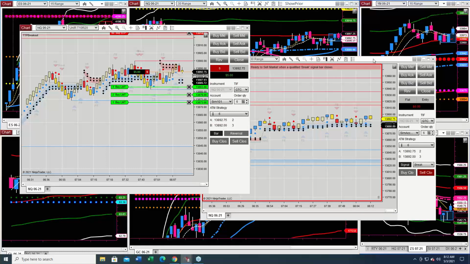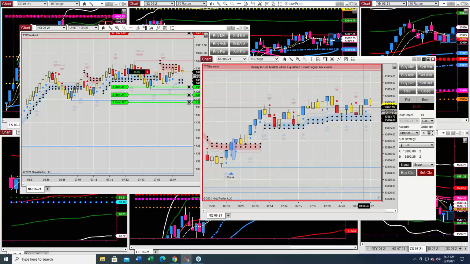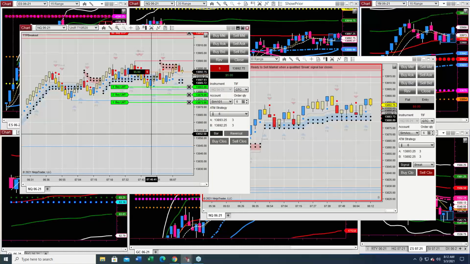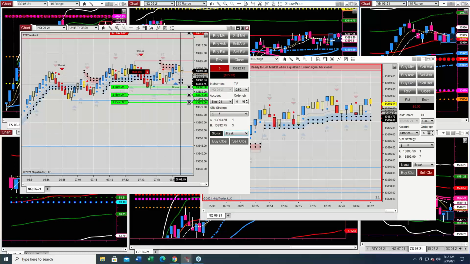And on the auto aspect of this, guys, I do have this set for a sell, right? It's already taken a long down here, so you'd be in a long on the NASDAQ. No, you can trade this a number of ways. So this Unirenko will do the same thing with a signal. I can do first bar or the break, which means when it breaks down below here, it would short. No, it's factored in. Everything is factored in. You don't have to do anything, but it gives you options.